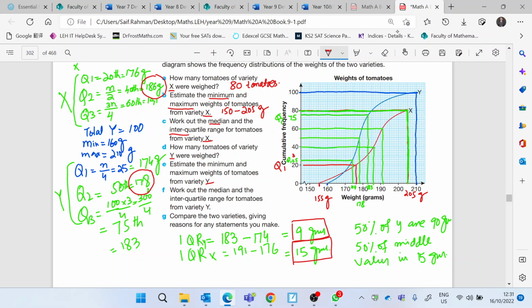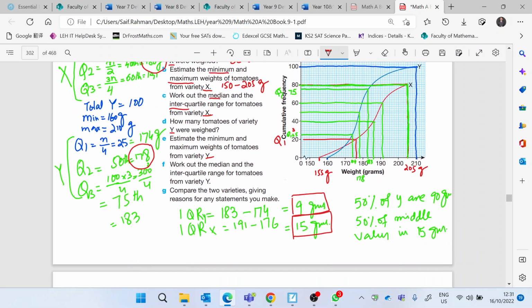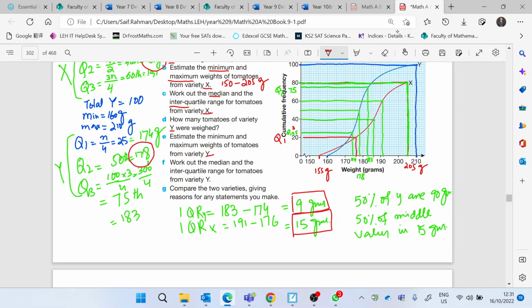Okay, so if we have to plot it on a box plot, how would we plot them? It would be like the minimum one and the maximum one. Okay, for the minimum, first let's do for the X ones. For the X ones, the minimum is here 155. Okay, and the maximum for them is 205. And if we see the interquartile range, they are spread from 155 to 205.